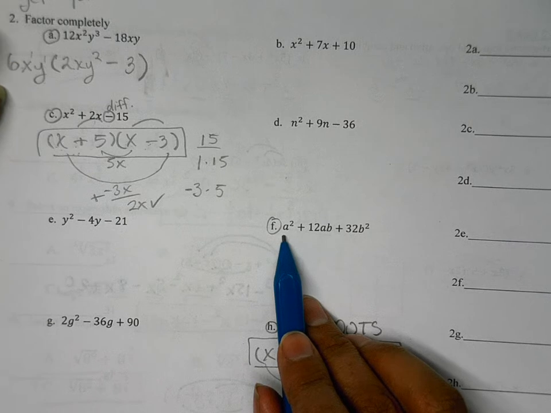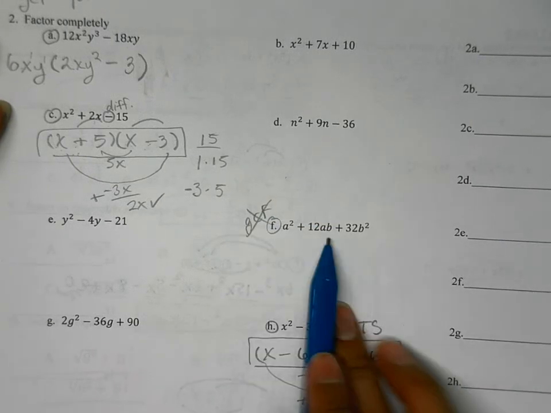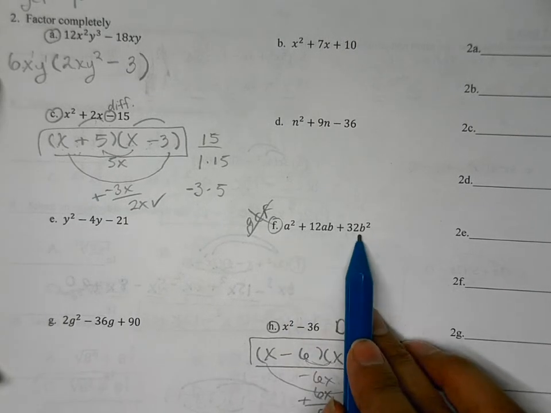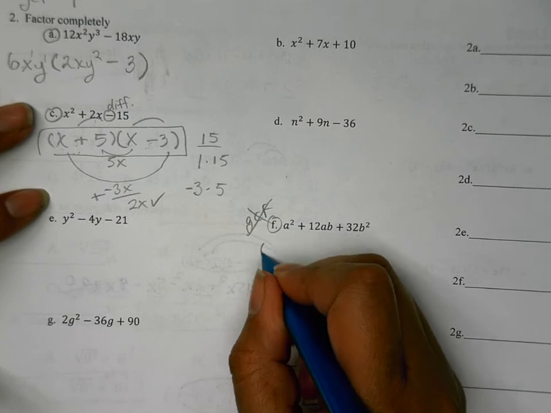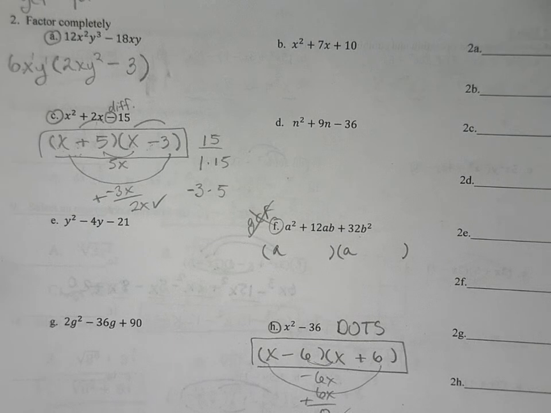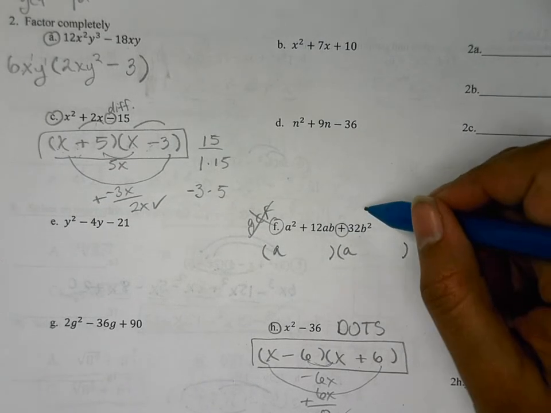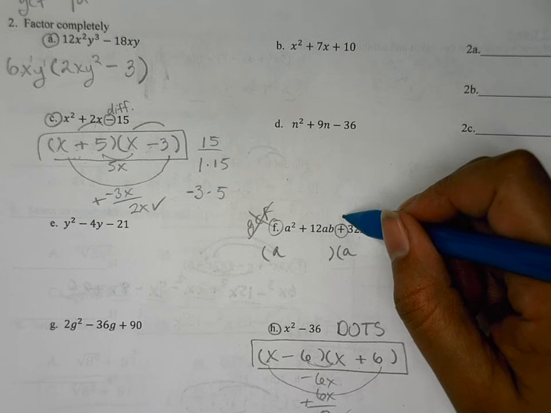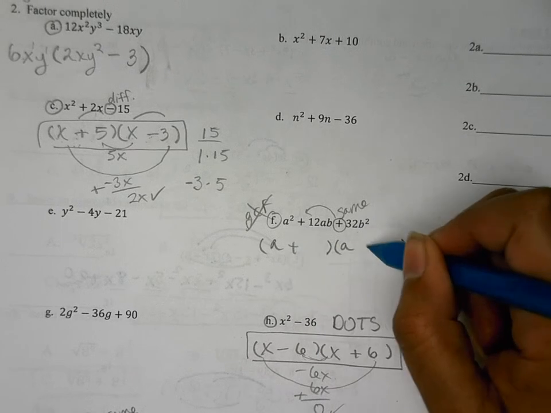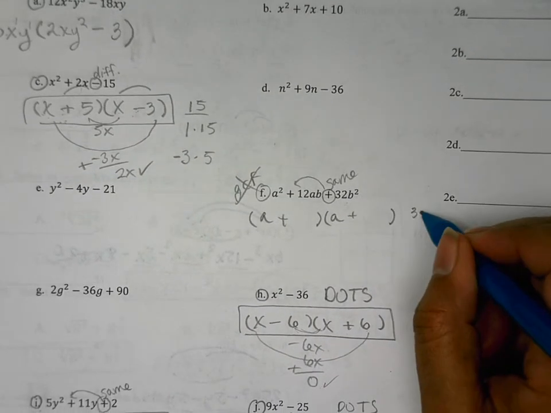12? Oh, good. Or 4, but does 4 go into 1? There's a 1 out here in front. Is there a GCF? No. So, look at the number of terms. How many terms do I have? Is it a trinomial? A squared, A and then no A. It is. There's extra variables, but we're going to treat it the same at first. Is this going to be A and A? No. To get the A squared. Last sign is positive, which means my two signs are? Doesn't mean they're both positive. It means they are the same. And the neighbor's the one that tells me they are both positive.